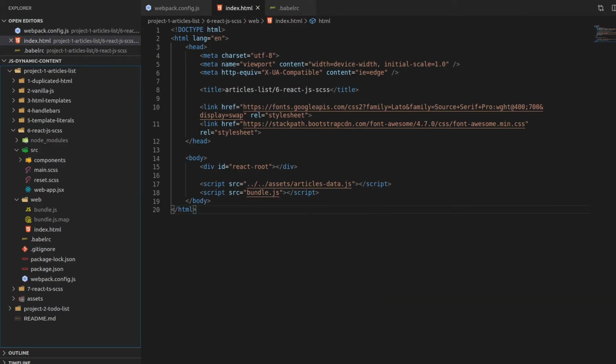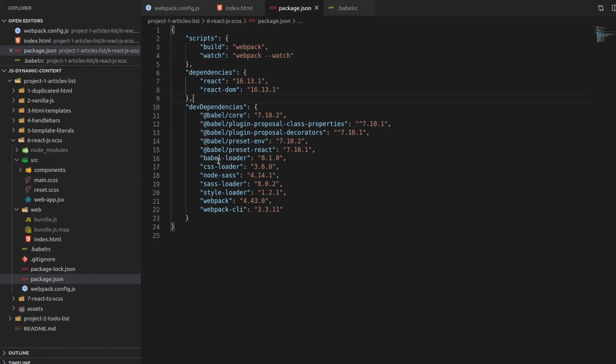Because we need the NPM or Node Package Manager ecosystem to install Babel and Webpack, we can use it to install React as well, so we won't need to request the React library from the CDN like in the case of Handlebars. React, being processed by Webpack, will be included into the bundle script with the rest of our code.